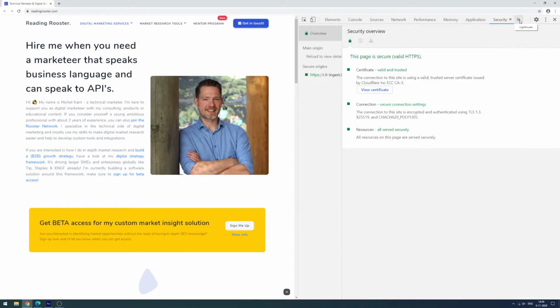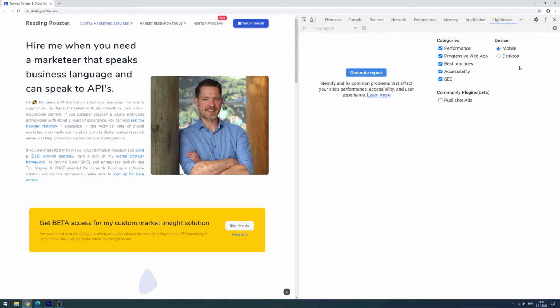What else do we have? We have Lighthouse, and Lighthouse is of course where you can generate the performance reports for your website or for any page that you're looking at that time. If you want to do performance optimization of a website, this is the best place to start. Like if you're completely new to it, forget about the network tab, forget about the performance tab, start here because it's really simple. You just generate a report and it's going to give you a lot of information that you can then discuss with your developers, and there is not much need to start analyzing what is basically behind this report.